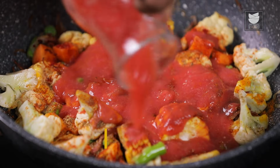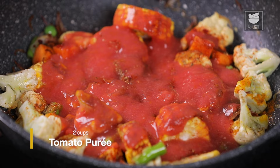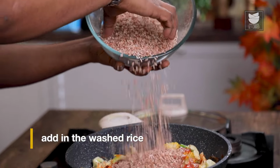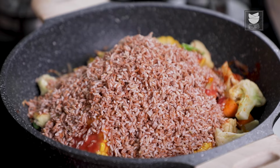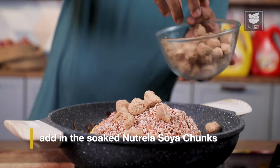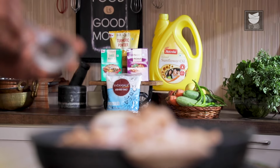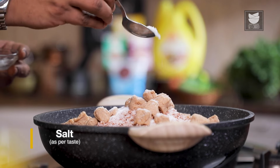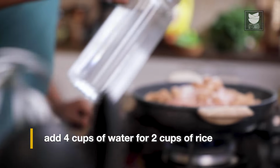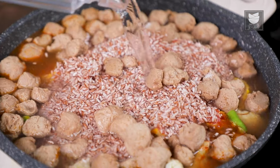Time to add in fresh tomato puree. Time to add in washed red rice, followed by Nutrela Soya Chunks, which are soaked and ready. Some salt. What I generally do is for every cup of rice, I add in 2 cups of water.